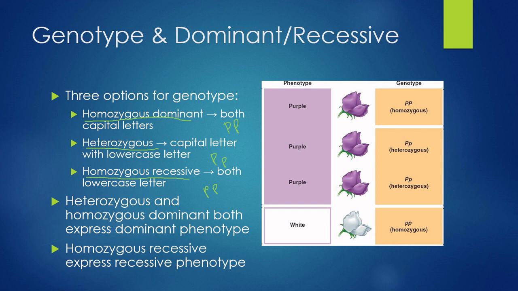If you have at least one capital allele, which is your dominant allele, you will show the dominant trait. So homozygous dominant and heterozygous both show the dominant trait, which here is purple. The recessive trait would be white, and you only get that if you have two recessive alleles. Any problem or question that you come across would tell you which trait is dominant and which one's recessive. All right, so that covered Unit 5.